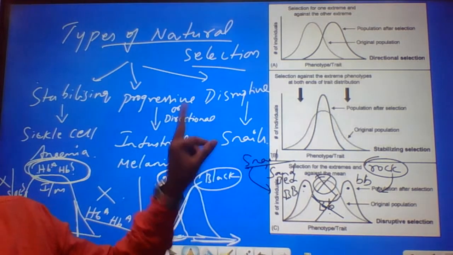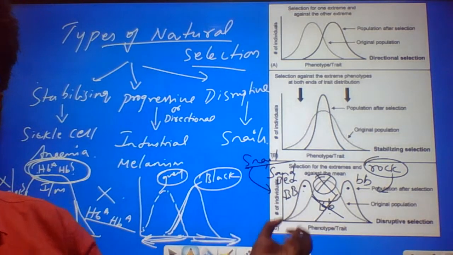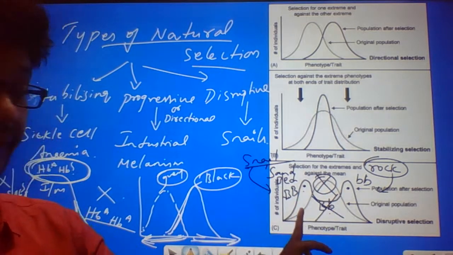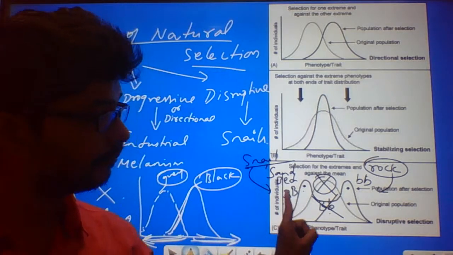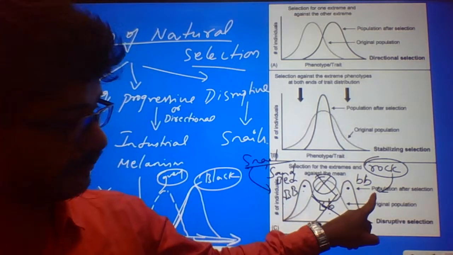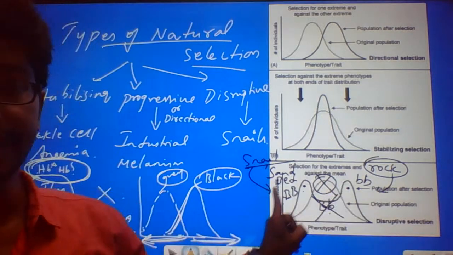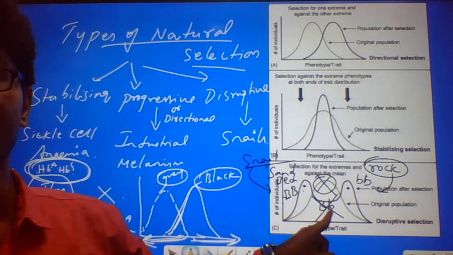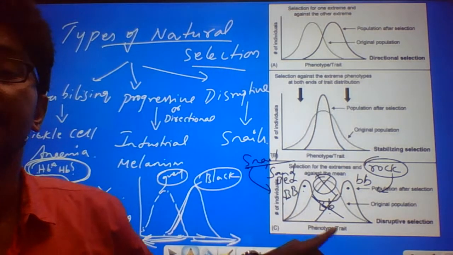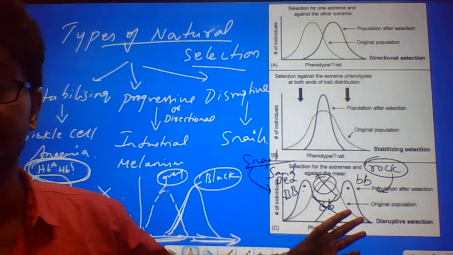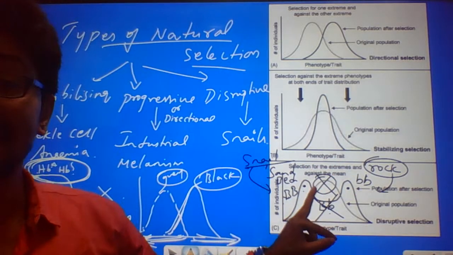Disruptive means where the nature couldn't take up the intermediate, I mean the heterozygous condition. Perhaps it takes the extremes, for example the capital B, that is homozygous condition, and the small b, it's again a homozygous condition. The nature can select both the homozygous, but the intermediate, that is heterozygous conditions, couldn't be selected by the nature because it couldn't camouflage, it couldn't be adapted with the environment. So here the nature is not selecting the intermediate.